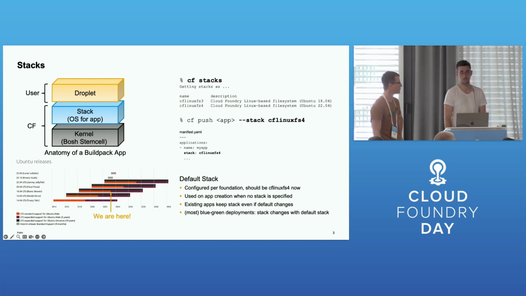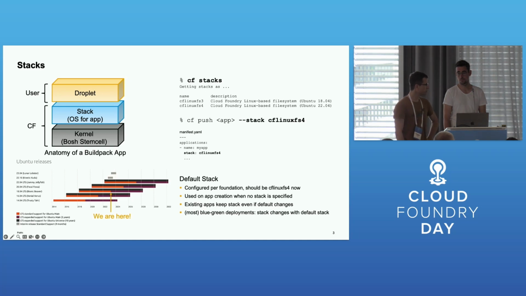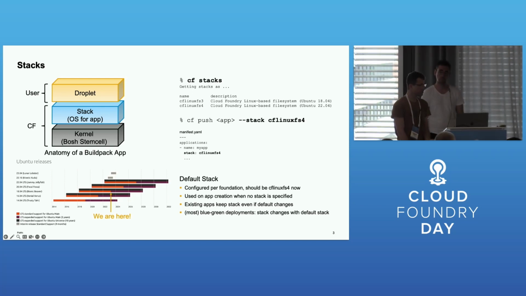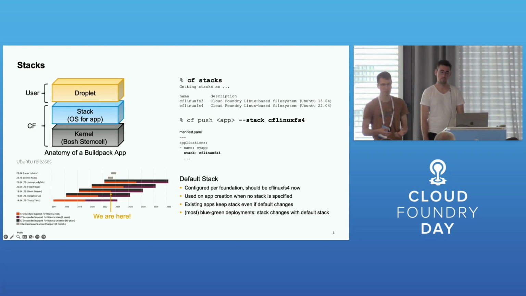That's something for sure. How do you switch the stack? If you have an application, you can do that on cf push with this maybe hidden --stack command, or you specify the stack explicitly in the application manifest. If you don't do that, something comes into the game which is called the default stack. Also a slightly involved feature. The default stack is configured per foundation. These days on a well-maintained foundation, it should be cflinuxfs4, of course. And if you push a new application for the very first time, you create the application, then the default stack is taken and is configured into your app.